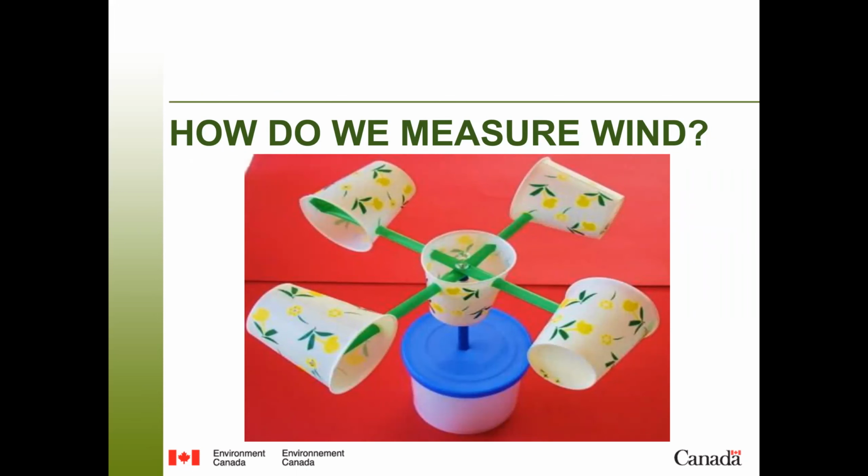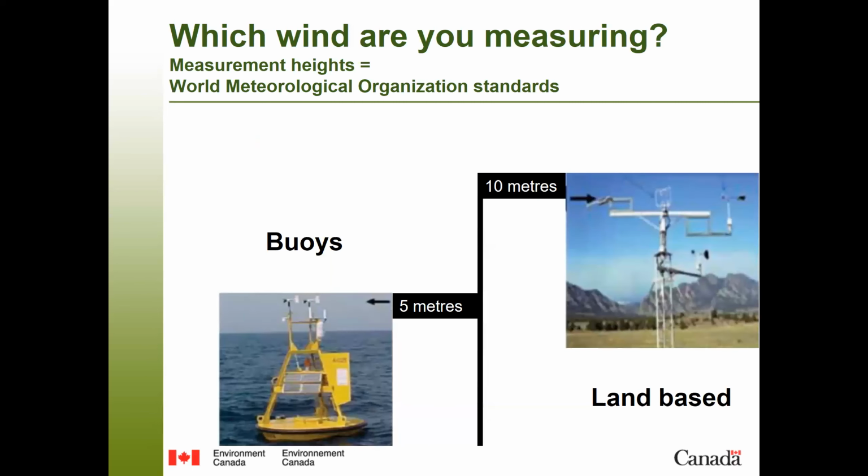Now, that's kind of the basics of wind, but now how do we measure it? And what are we measuring? And where do we measure it? These are important to think about, because sometimes you may say it's blowing 25 knots, and yet the observation station might say 15 or 17 or something like that. What's going on?